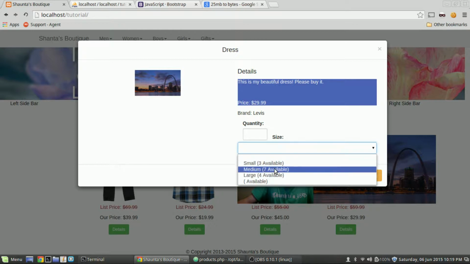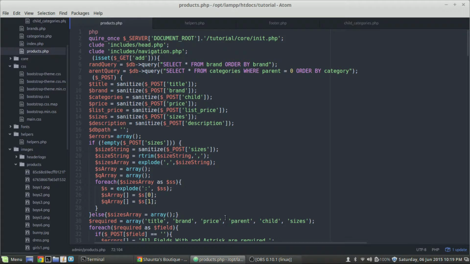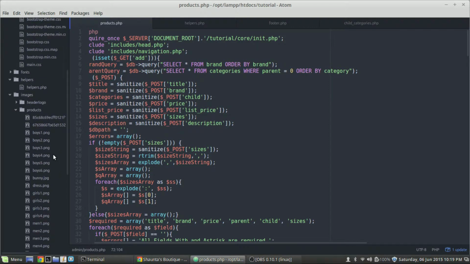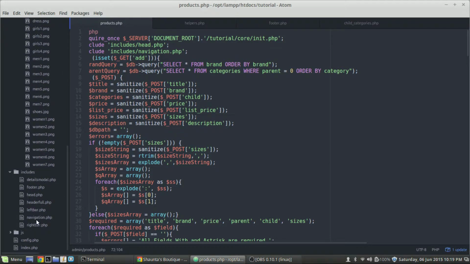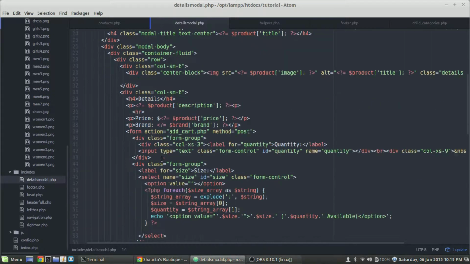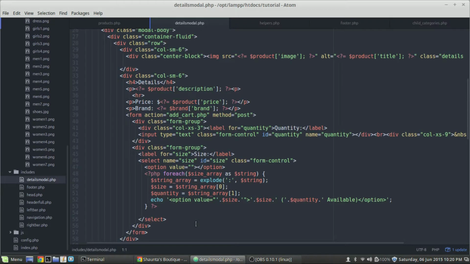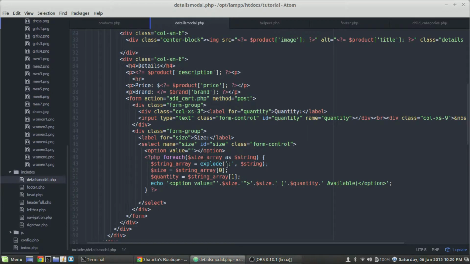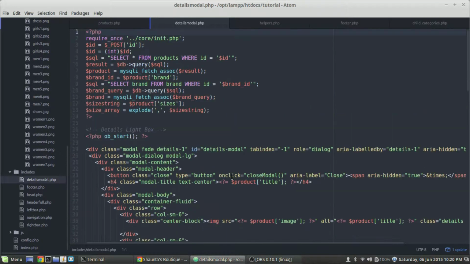Here's our sizes. We have an extra available there, and I know why that is too. In our original modal, which is right here, this details modal, let's open that up. And in the description, the size array as string. Where's that size array?